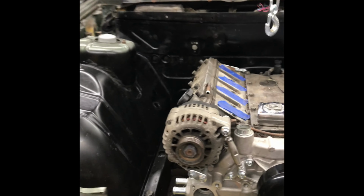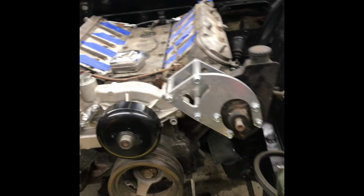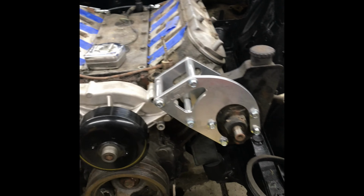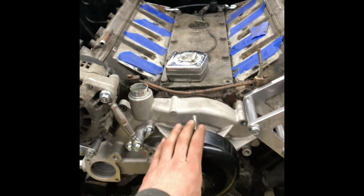I'll post a lot of pictures in the video and stuff of the progress I've made, but got my ICT billet, truck size, obviously alt and power steering relocation brackets on, got a truck pump, obviously.